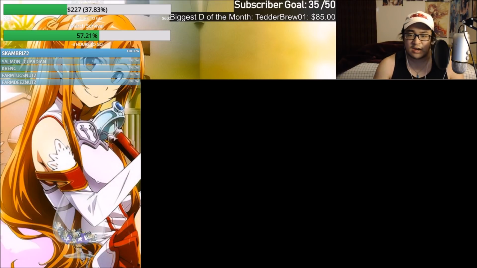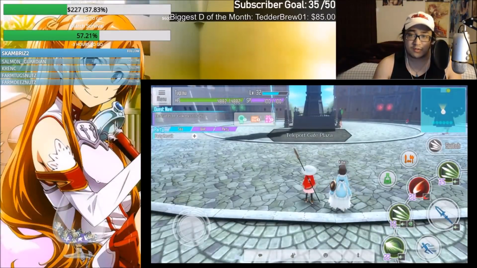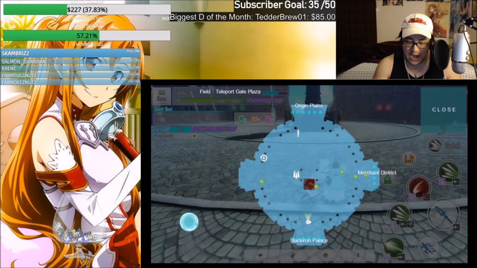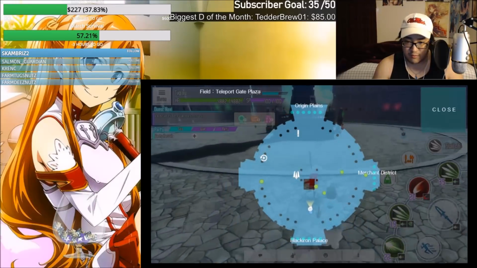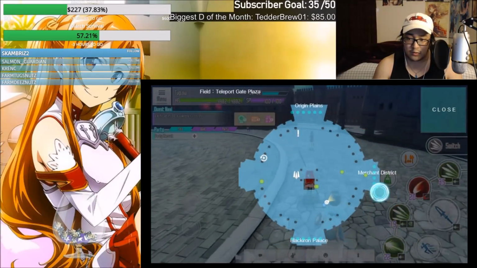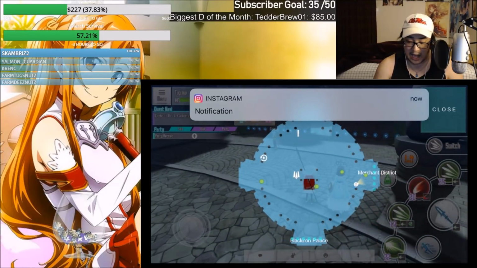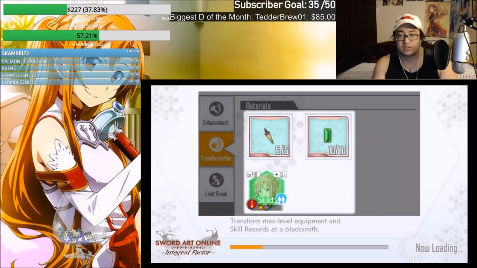Now, I'm walking out here and I'm going to show you where to go, just in case you don't know where the Black Iron Palace is. So first, we are in the Teleport Gate Plaza. The Black Iron Palace is at the bottom, the southernmost part of the map. Now, to trade in your medals, you're going to want to go to the Merchant District on the eastern side. We're going to load up through here.